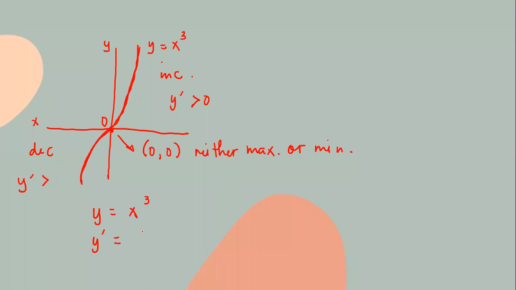we have y prime is equal to 3x squared equal to 0. Okay, kung ang y prime natin ay 0, therefore you have 0 is equal to 3x squared. What would be the value of your x? The value of your x is 0. But the function is neither maximum nor minimum at x is equal to 0. F of x is increasing all throughout as x increases. So, kung 1 is, ang magiging point natin 1 to 1, ang x ay 1, ang y is 1, therefore, neither maximum nor minimum.